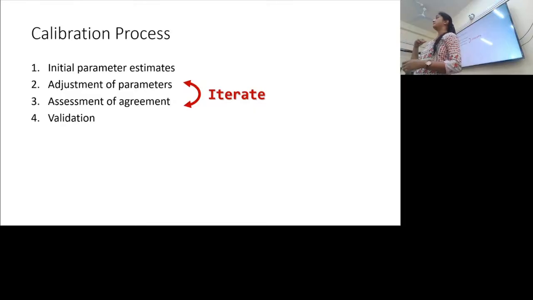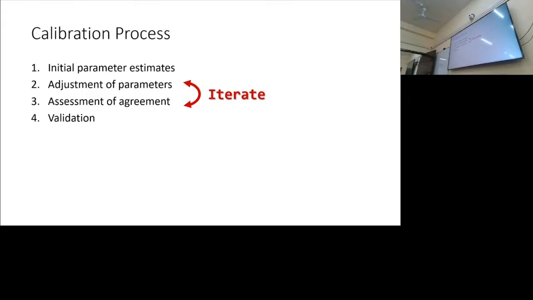Sometimes a bad result can come with the parameter estimation. So we have to check all this and iterate the process to get the result, and then finally we have to validate the model. That means for one particular time period I am calibrating the model. Now these parameters are okay for this particular model. Say I have data from 1990 to 2020. Then for the major part, like 1990 to 2010, I will use that data for calibration. I will calibrate the model and estimate the parameters.